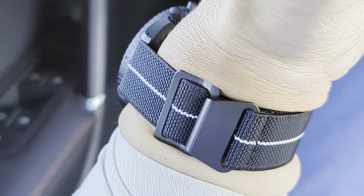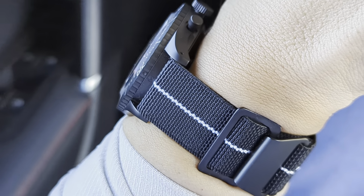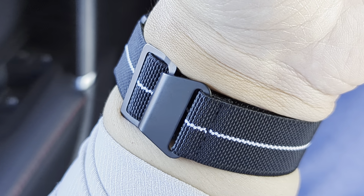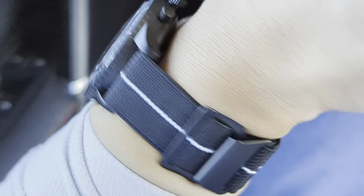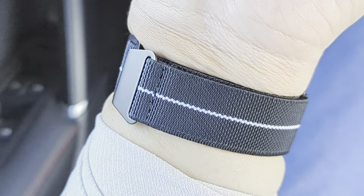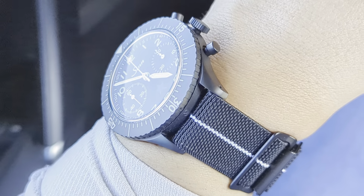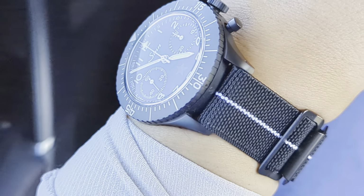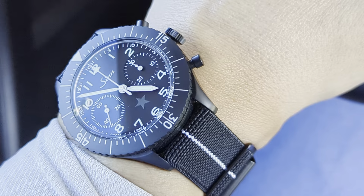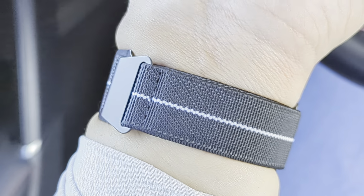Usually I go with Erica's original because there's tons of options and quite a decent amount of customizability with the straps. But this is not one of them. But it's very similar, and I got this for a heck of a lot less. I don't know the name. It's some generic Chinese brand, I guess, most likely on Amazon, but the quality seems to be there. I can't complain so far.